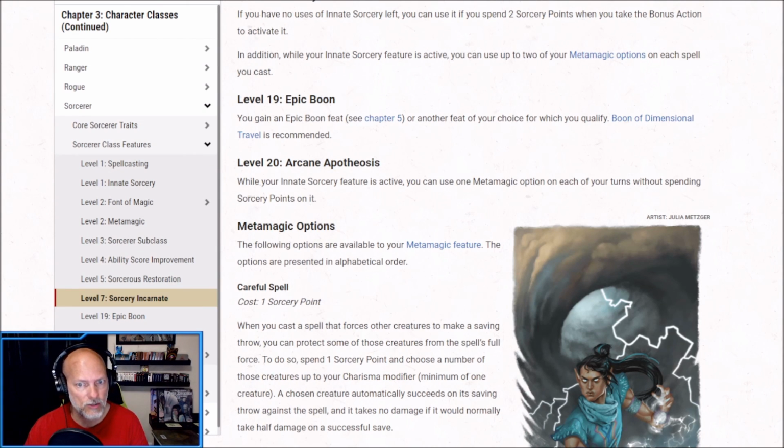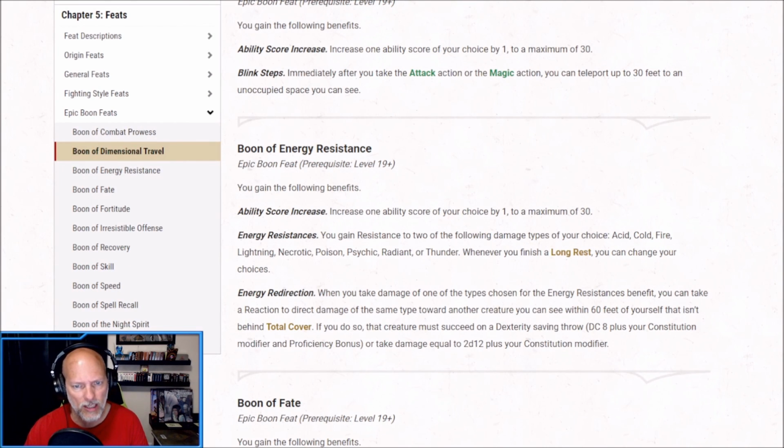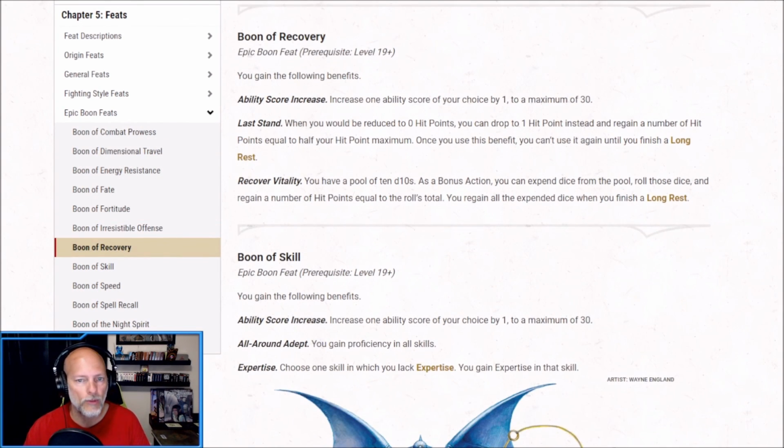Now as a level 19 sorcerer, we get an epic boon, and the sorcerer guide here recommends Boon of Dimensional Travel, which gives you a free Misty Step after you take the attack or the magic action. But I think after reading through these, there's one that I'm probably going to default on for a lot of my characters, and that is the Boon of Recovery. So you gain the following benefits. We're going to be able to increase an ability score by 1 to a maximum of 30, which is pretty neat. And then we have the ability Last Stand.